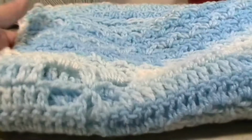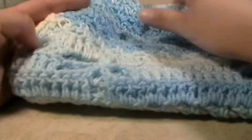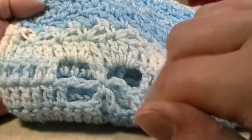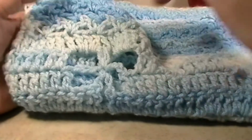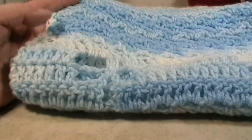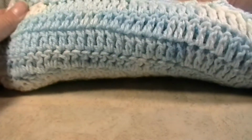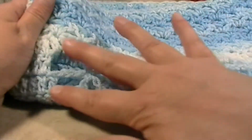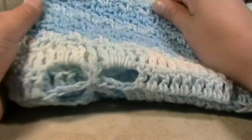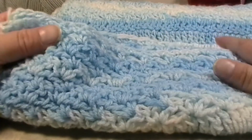So pretty much when you get to row 33 and you're starting your double crochet, this is where I started the Dragonfly, was row 33 to row 36, excuse me. So 33 to 36 will be the Dragonfly. And you can do the Dragonfly on any of the double crochet rows. So you can do them on every single one of them if you choose, or you can do it on just one row like I did. And then when I was done with the double crochet, the Dragonfly row, I just did 8 more riddle stitch rows, and then I finished off.